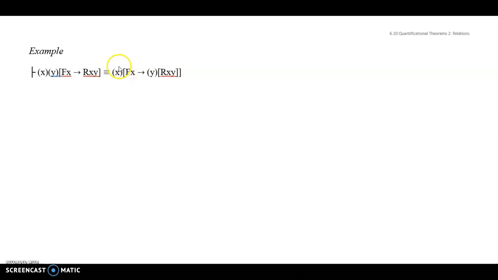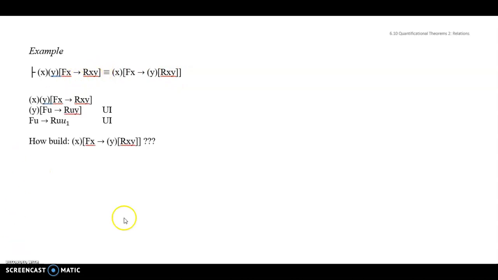You're going to have to think about how to take the quantifiers off of this in order to build this particular case. So what I want to do here, if you need it, is give you this hint. Let's assume that you assumed this, so you have it available here. That was an assumption, and now of course you're looking for this one. If you strip the quantifiers off of it, you end up with an expression like if Fu, then Ruy. It looks something like that.